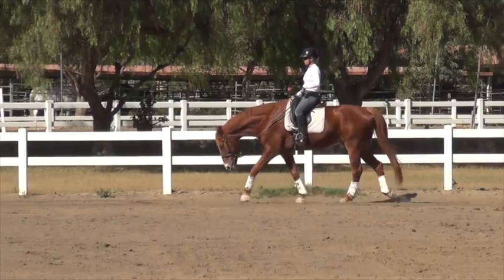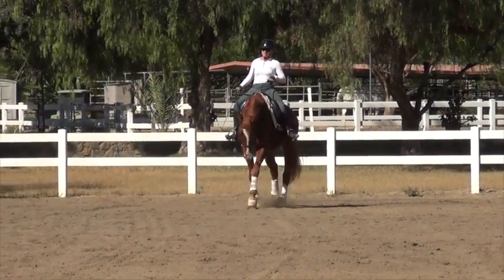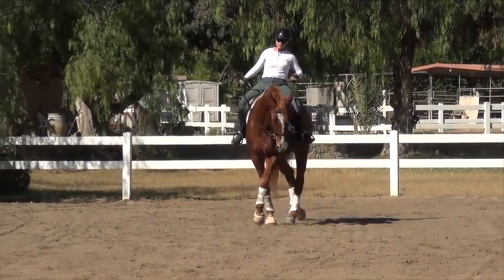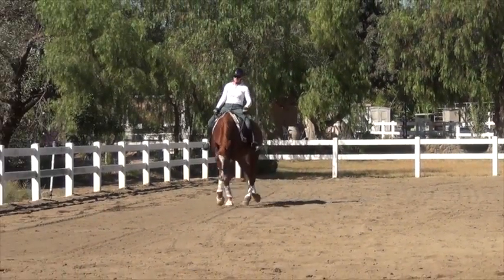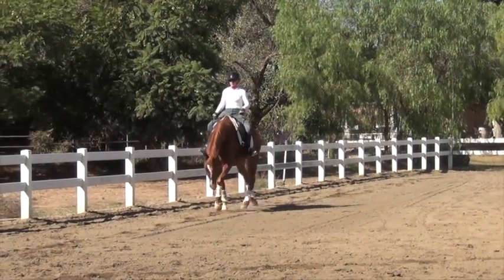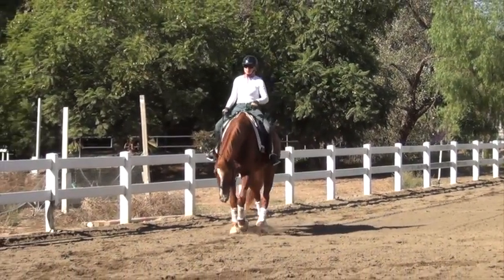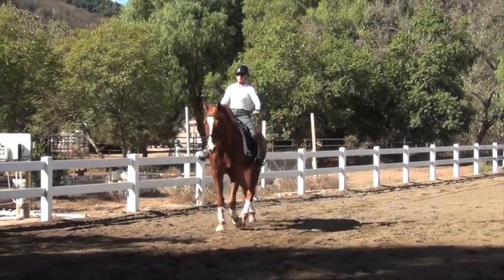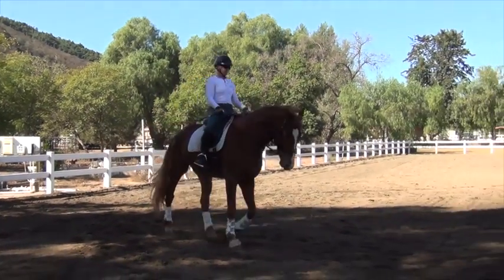Turn by the center line there and leg yield to the right. And you can see how he resisted that just for a moment, and then she was able to put him right back in the stretch and get him to swing over and through. Now on the circle here, begin to bring him up into a working walk. So we'll see if his poll is able to come up a little sooner now and flex at the poll.